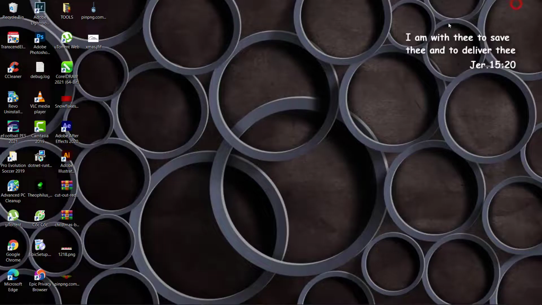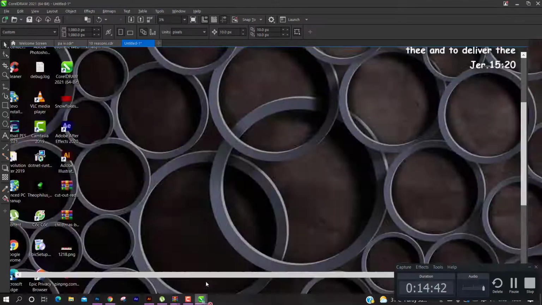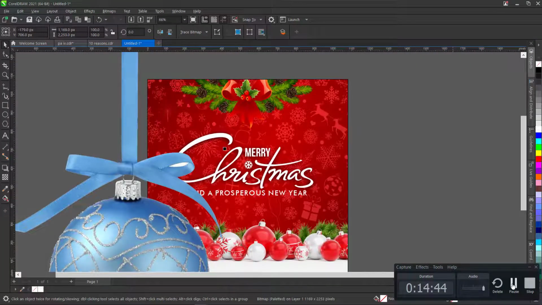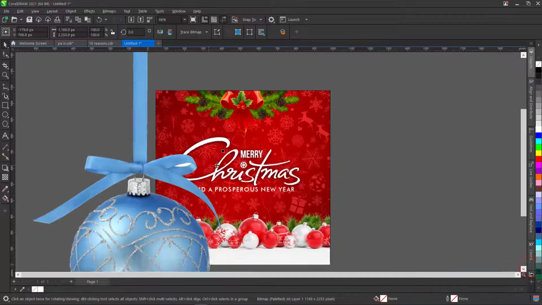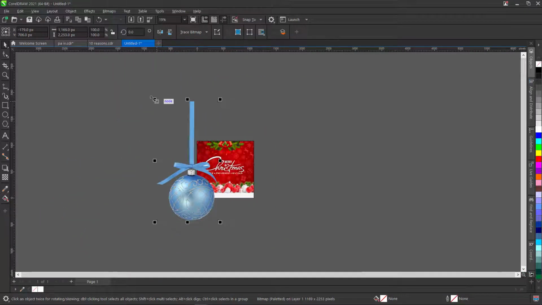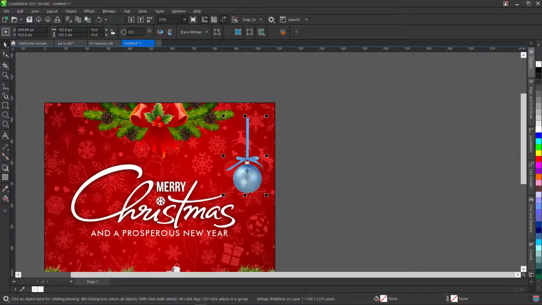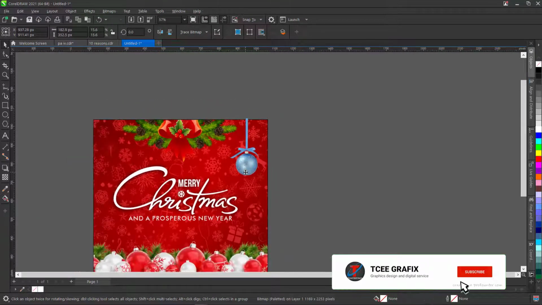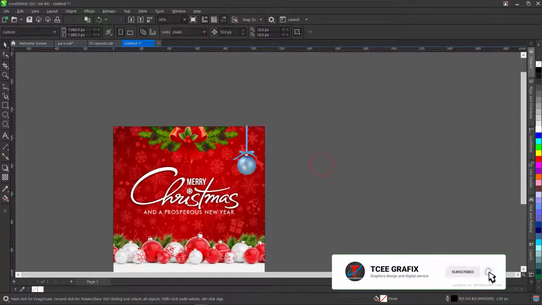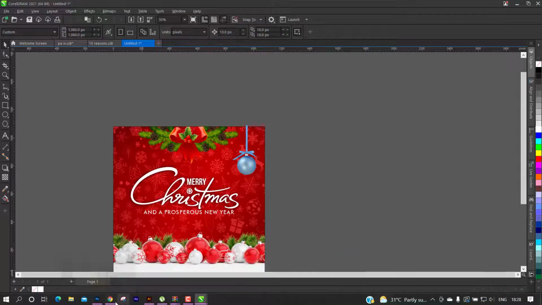Okay, so there's something we downloaded. This is the ball. Let's see if we can use the ball in the design. So let's bring it in. So there's the ball. You can download any of these you want and use it for your design. Because we don't have much time, I'm trying to save time. We can get more silver balls.